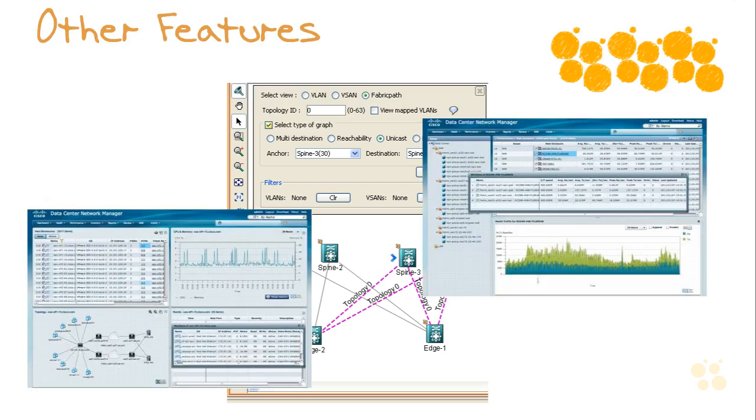And don't forget, there's plenty of other features in DCNM. Remember, there are tools for SAN management, particularly things like path analysis through your storage area network infrastructure, and even things like VM-aware path management. There's a tool called VM Path, and this will identify bottlenecks in VM and VMware ESX performance and really extend your visibility of the physical fabric to the VM level.